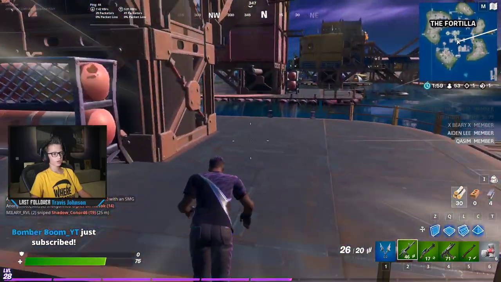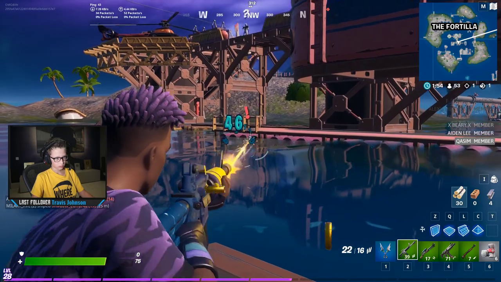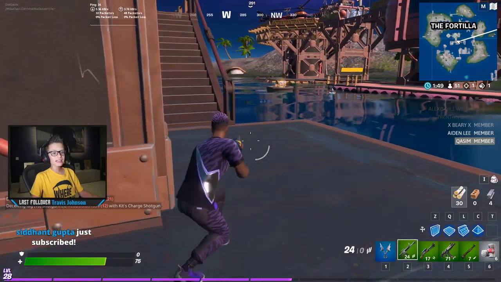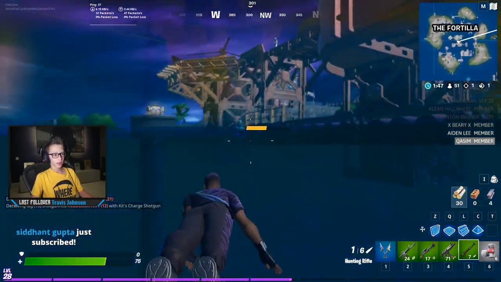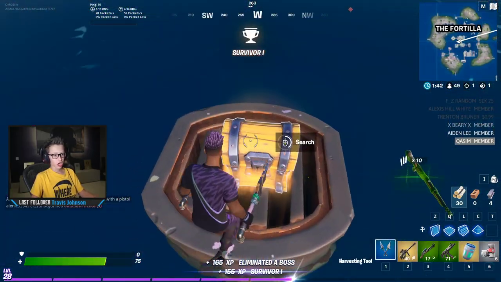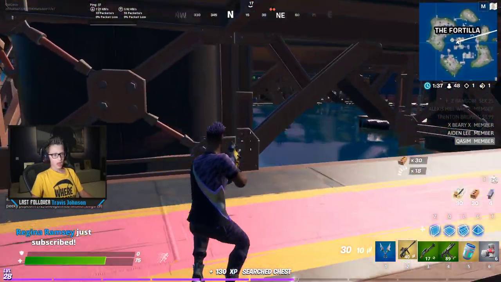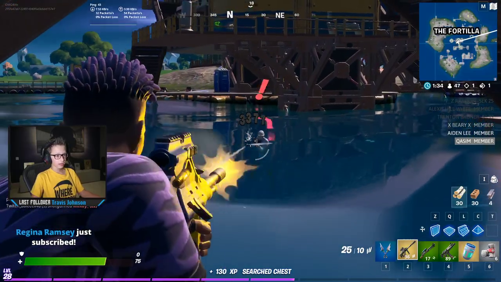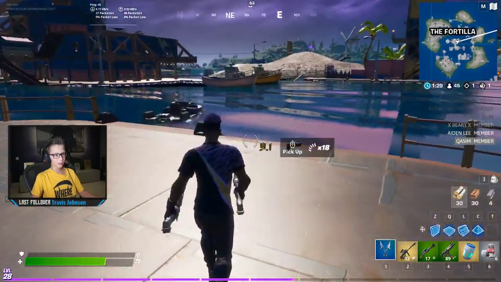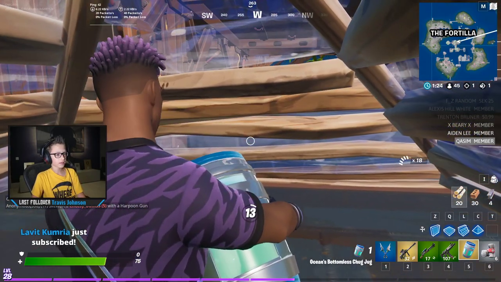Oh, there's a shark over there. That's a henchman! Wait, is that a boss? Oh my god, it's like a boss! Ocean's Chug Jug and Ocean's Burst? That's a henchman! What is this? Oh my god, this is literally a mythagog. There's no way. Let's chug up.